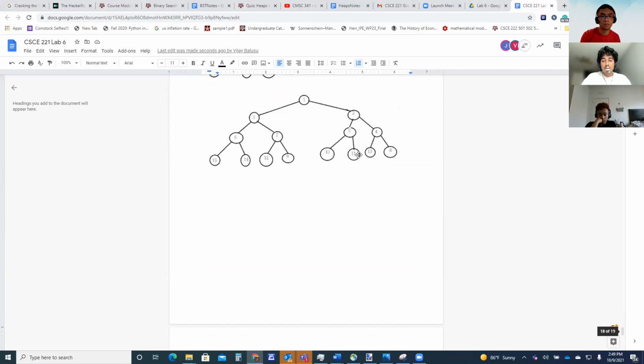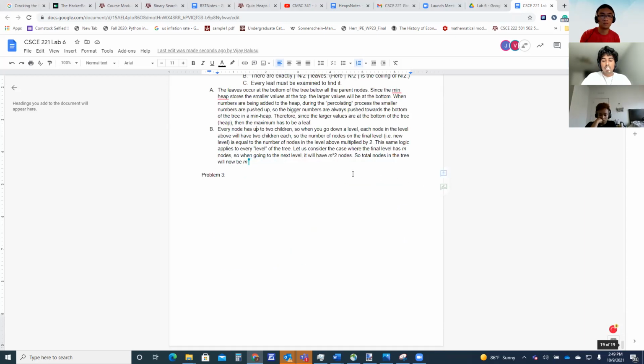So the total nodes in the tree will now be m plus m times 2.